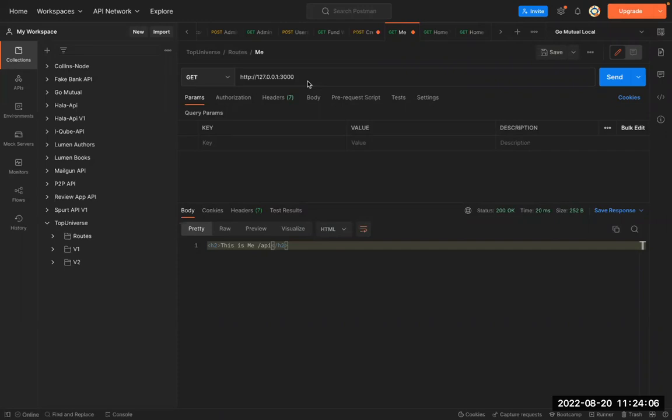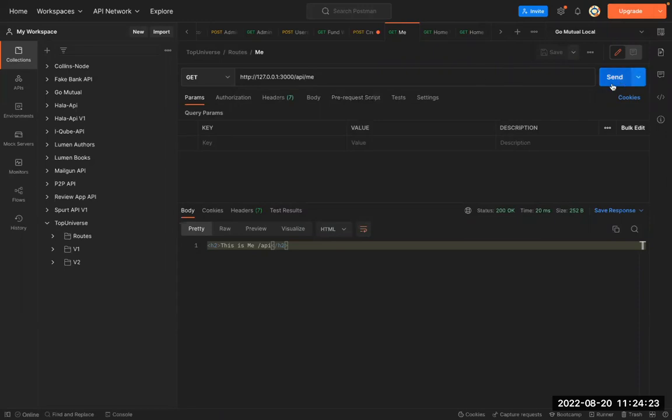But this time I want to go through what I just created, which is the API part of it, and check if I can receive or get a RESTful response from my endpoint.